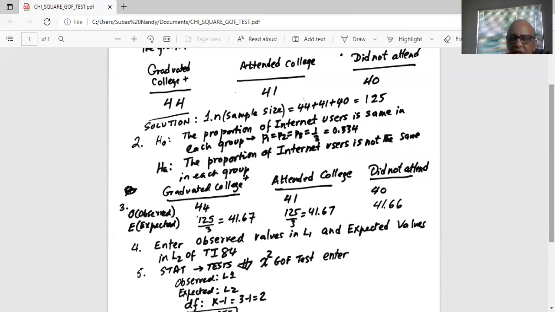So when I see chi-square GOF test, I press the enter button. My observed is in L1. My expected is in L2. What is my degrees of freedom? Is number of categories minus one. Here there are three categories. My degrees of freedom is three minus one, two. And then I calculate the test statistic.